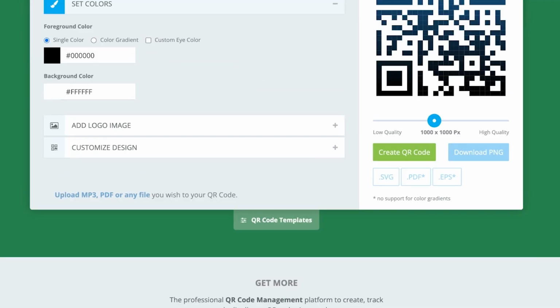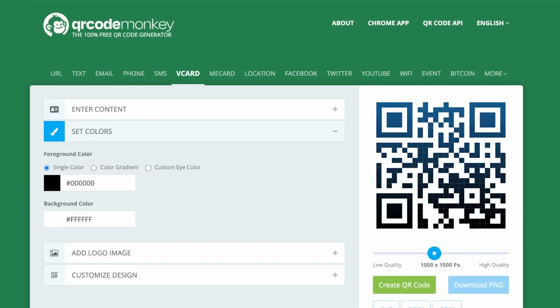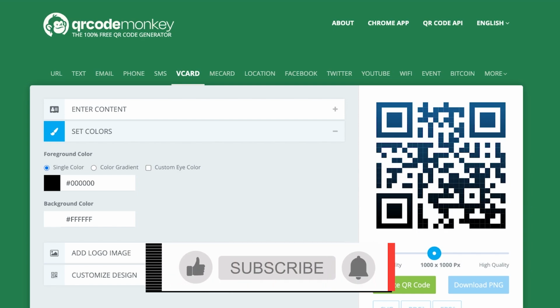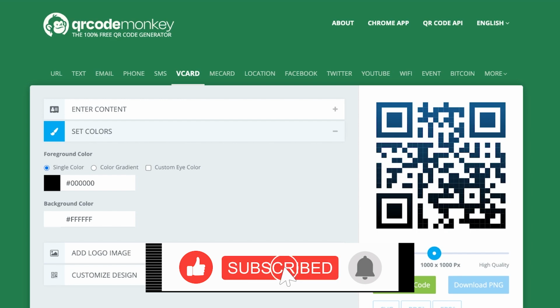Then after that, you can also set the color of your QR code. Now, one thing to note is that your QR code colors need to have high contrast, even if you're trying to match them with the brand aesthetic or your business card's aesthetic. You still want to choose a color that is going to be high in contrast, because if the two colors are of similar density, then it's going to be difficult to scan that QR code.